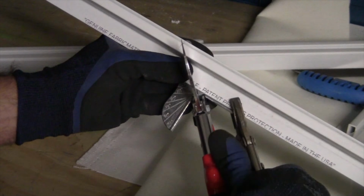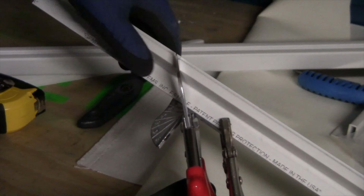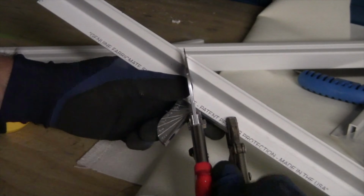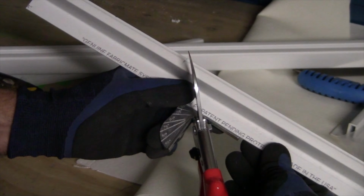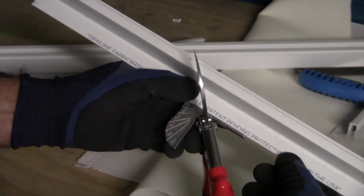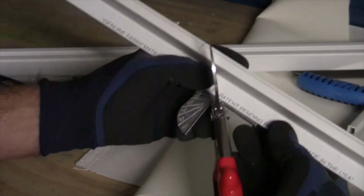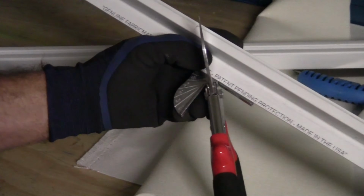I'm just going to go ahead and clamp that in right there. And nope, it looks like it's going to be a little bit long. I'll just bring that back. Make sure I'm in good. Hang on. Okay, right there should be perfect.